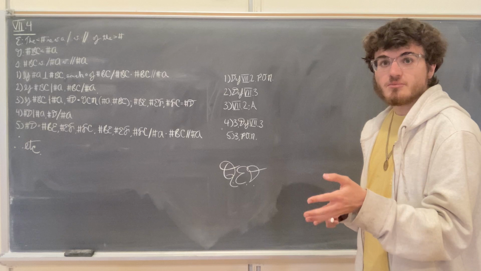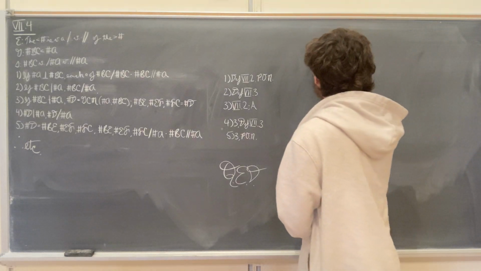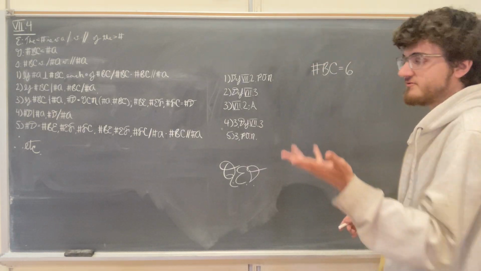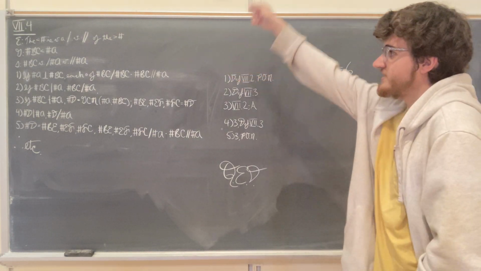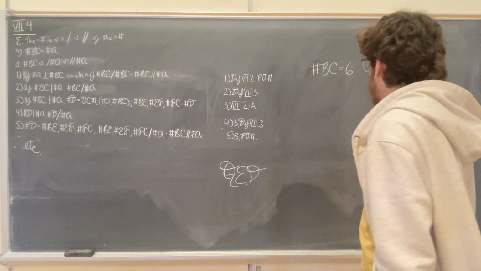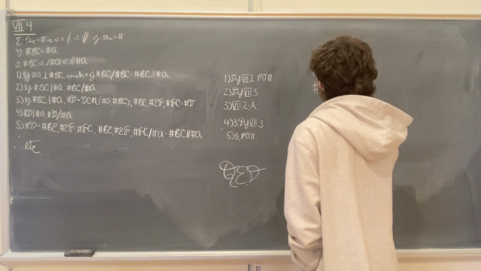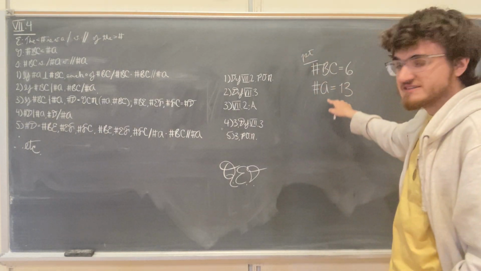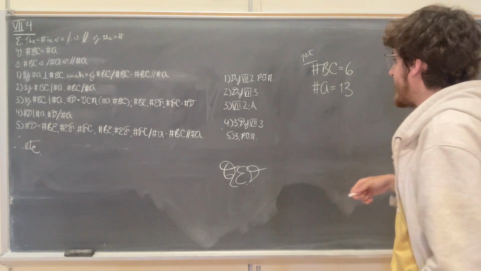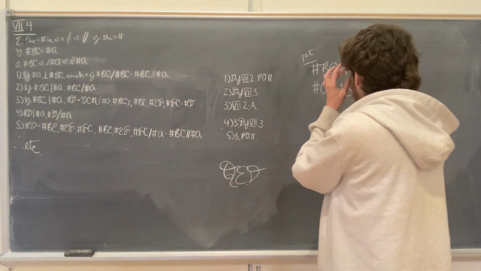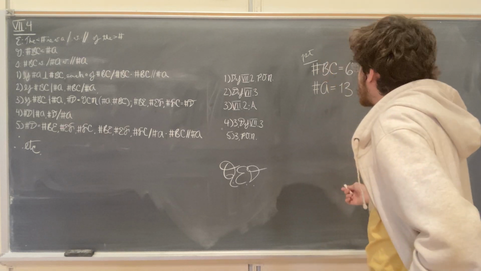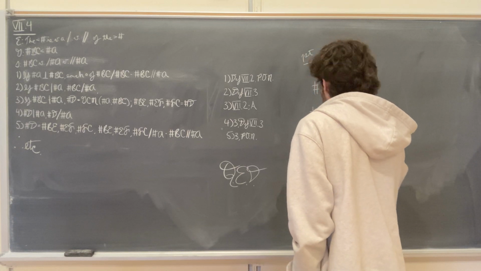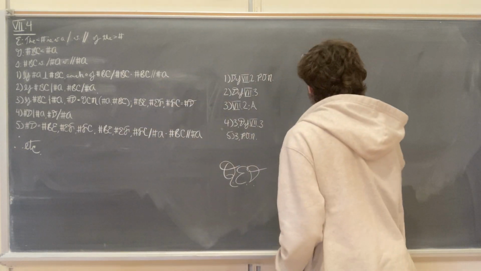I'm going to set the number BC to be 6. So the number BC is equal to 6, and it's just going to be 6 in all three cases. Now, a case where the number BC is prime to the number A would be if number A equals 13, right? So this is going to be our first case where the numbers BC and A are co-prime to each other. And if this is the case, then the number BC is parts of A.